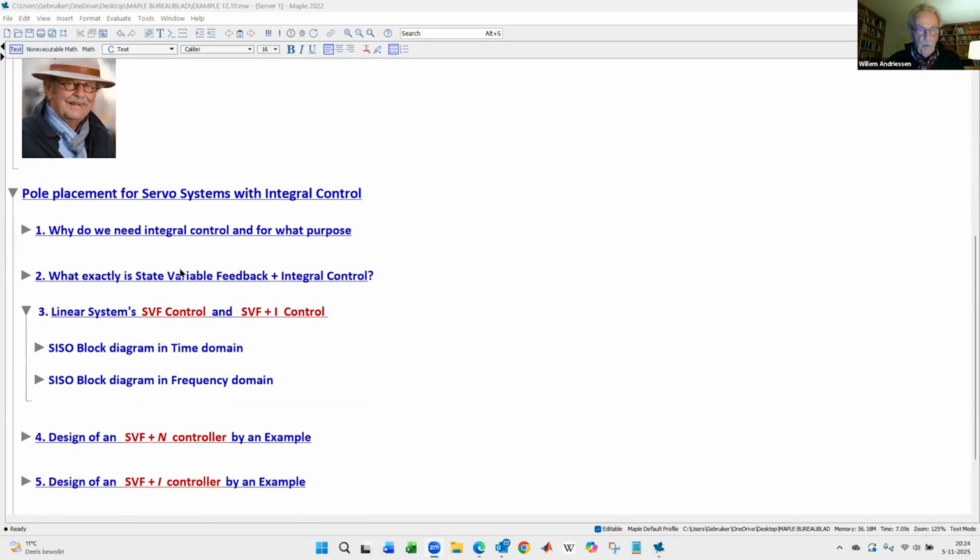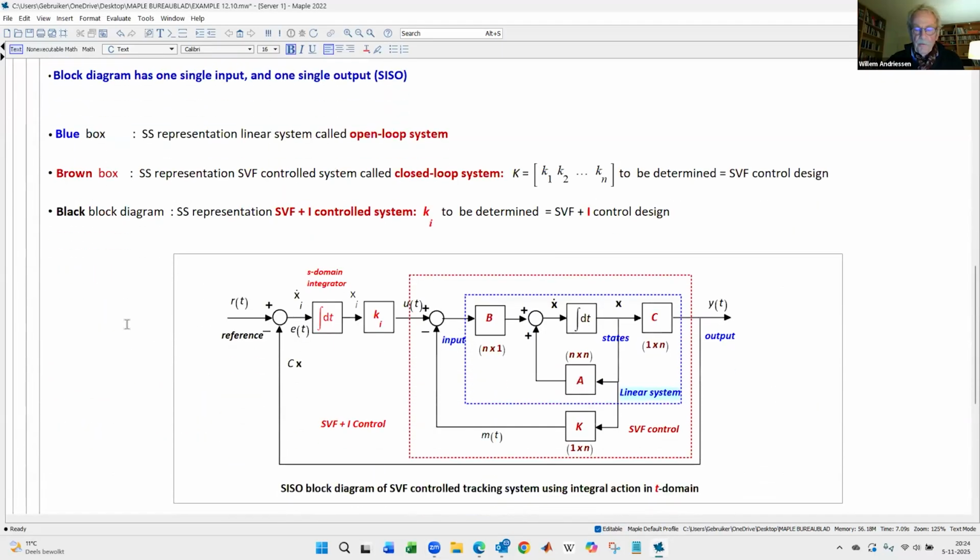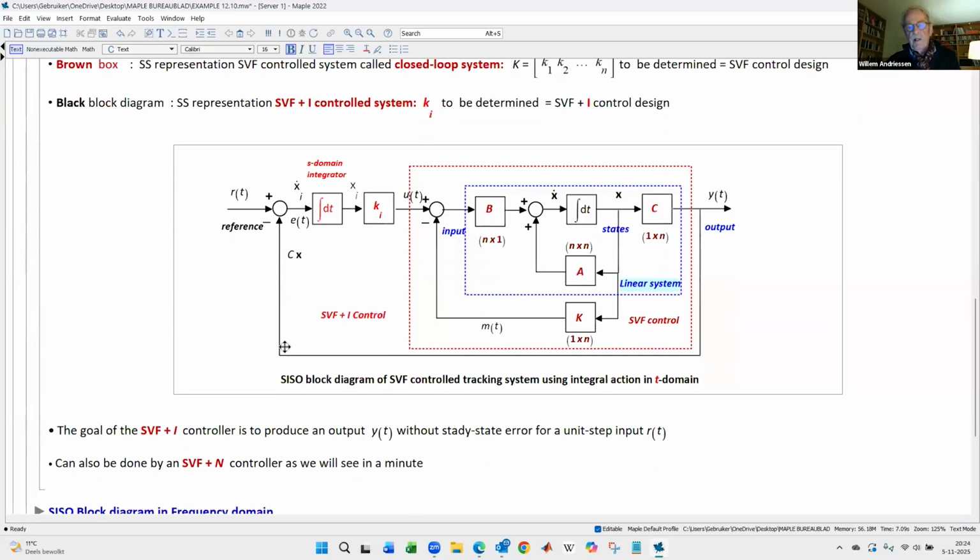Okay, before I tell you what it is and what it is for, let us go to a block diagram of a control system in state space: the input matrix, the output matrix, the system matrix, and then state variable feedback control, where we feed back the states x through a constant k, a row vector indeed, to the input. So we have a control system here.